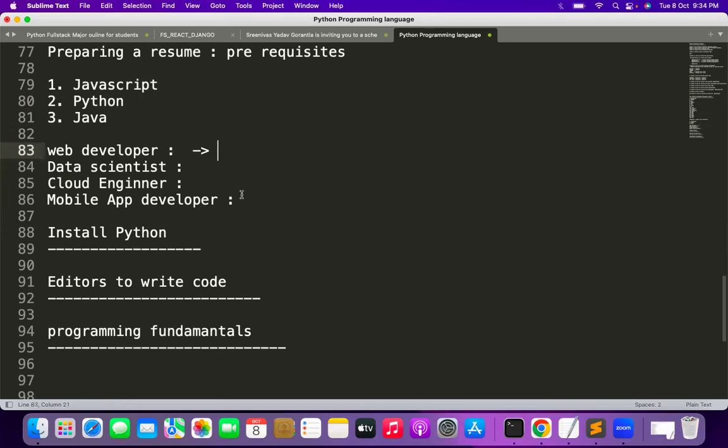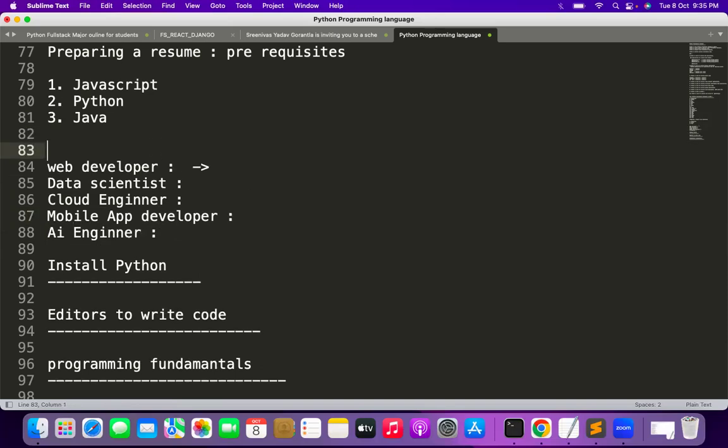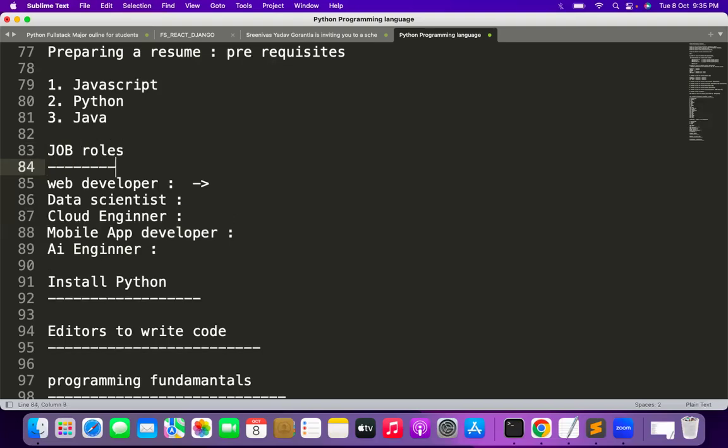People who want to get jobs as a web developer, a data scientist, a cloud engineer, a mobile app developer, an AI engineer. When people want to go for job roles like these: I want to become a web developer, sir.